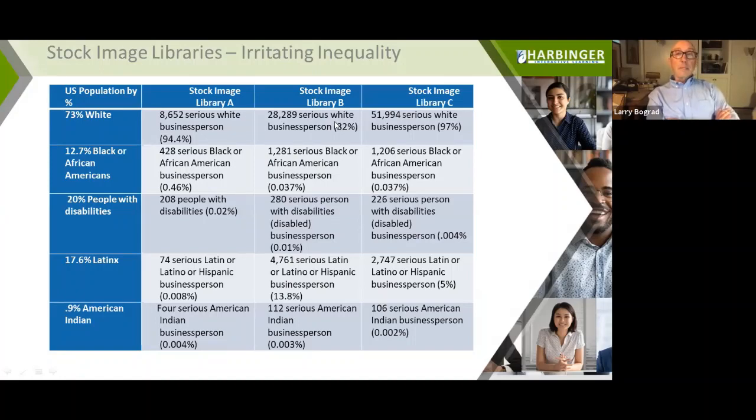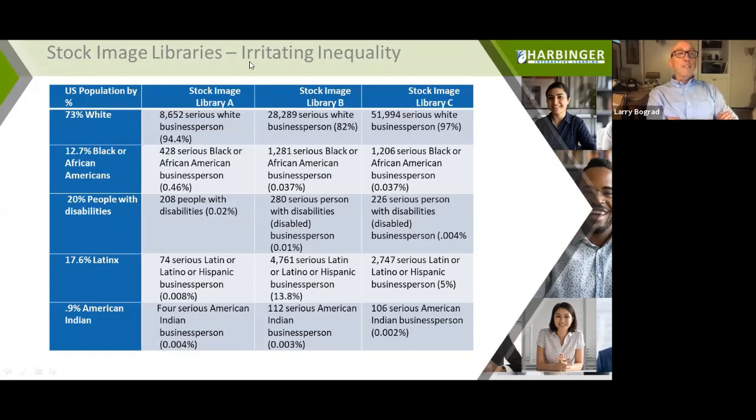So what does this mean? It means that we have to expand our look for images. We have to expand our look for stock video. We really have to consider where we could go to better represent it. Now, for instance, if you go to the web and search people of color photos, you'll find a lot of sites. Many of them have free photos that aren't the tired ones you see over and over again. So places like Pexels or Pixabay, there are a lot of different sites that have better demographics in terms of fairness.